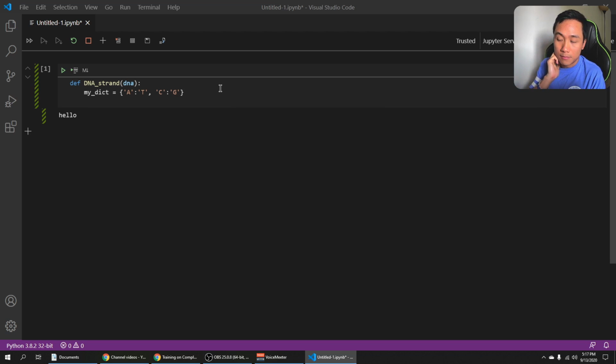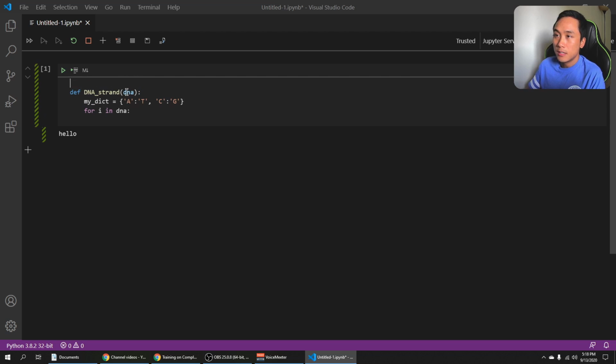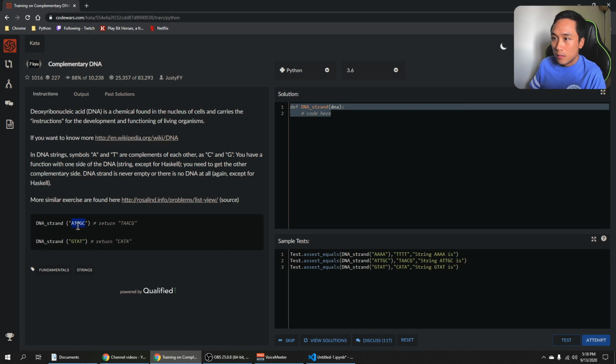So the DNA is a string. So what we do is we loop through it, for I in DNA. So for each letter in DNA, for example, if DNA is something like this.